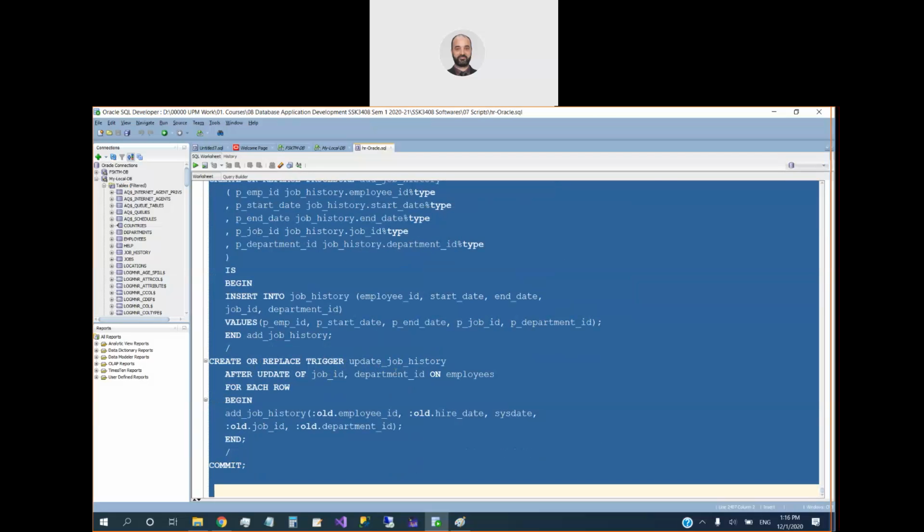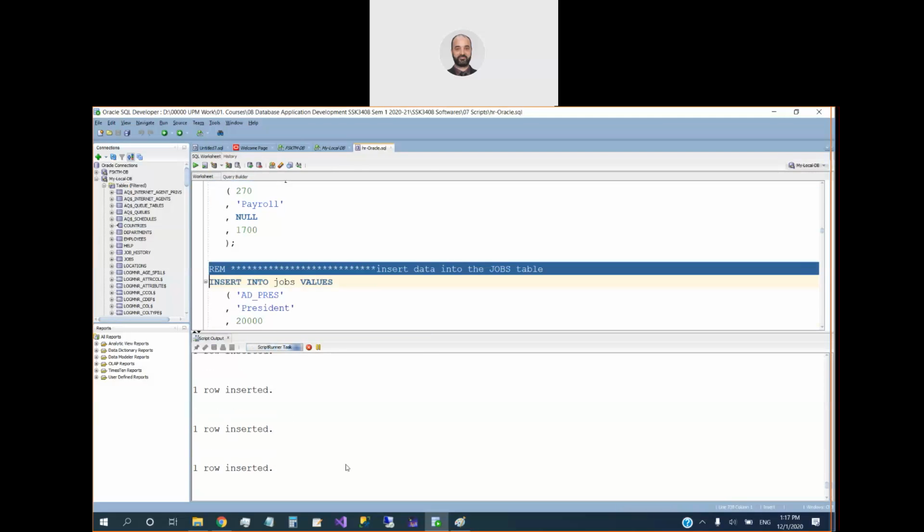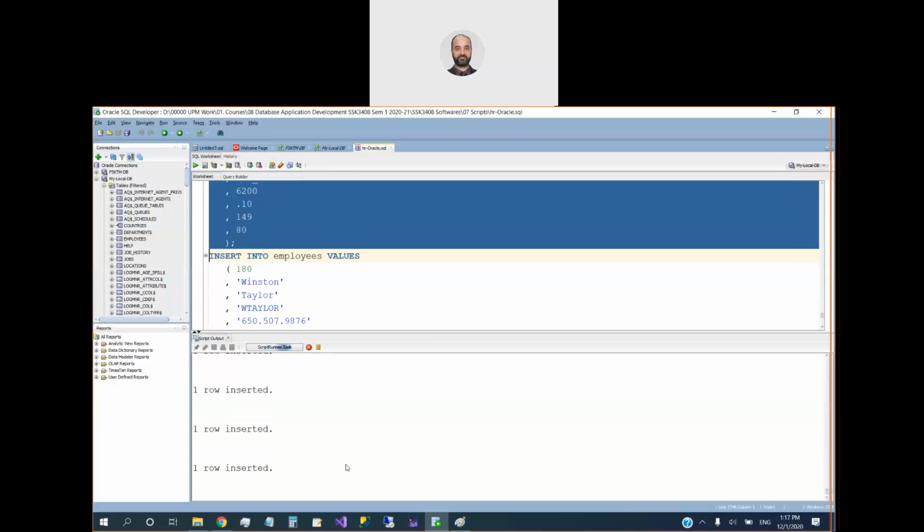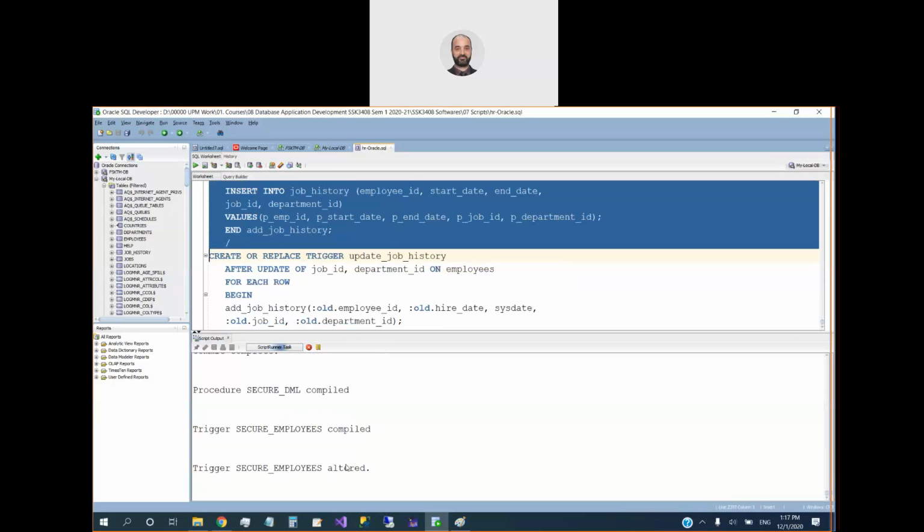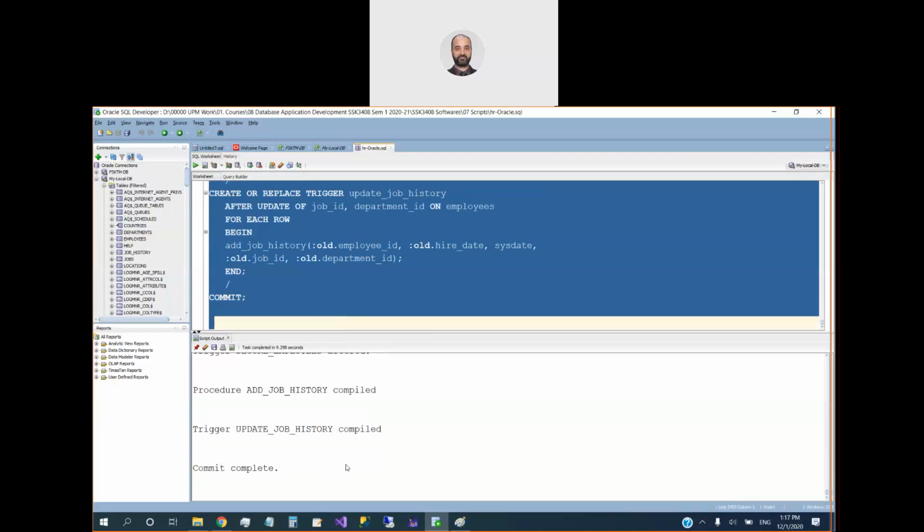Okay, so the trigger actually could work only when we have some events. Later we will explain how it works, because until now we didn't take the triggers and we didn't take the stored procedures as well. So for now I'm not going to explain this. I'm only going to run. As you can see here, one row inserted, and so on. The commands, commit complete, everything ran smoothly.